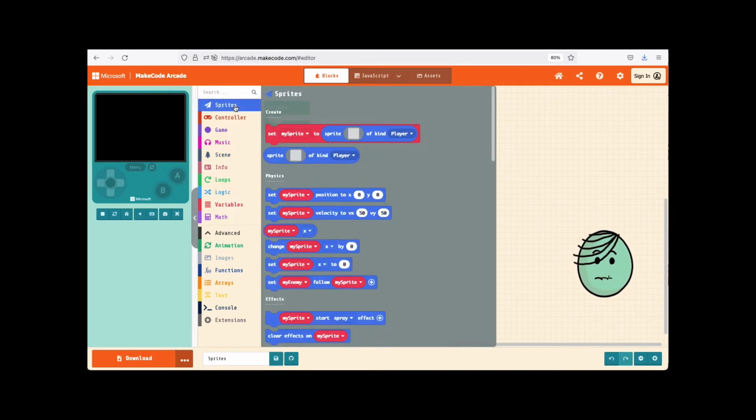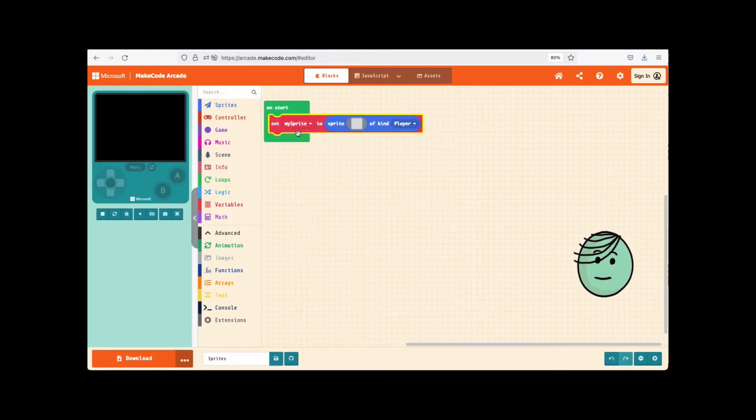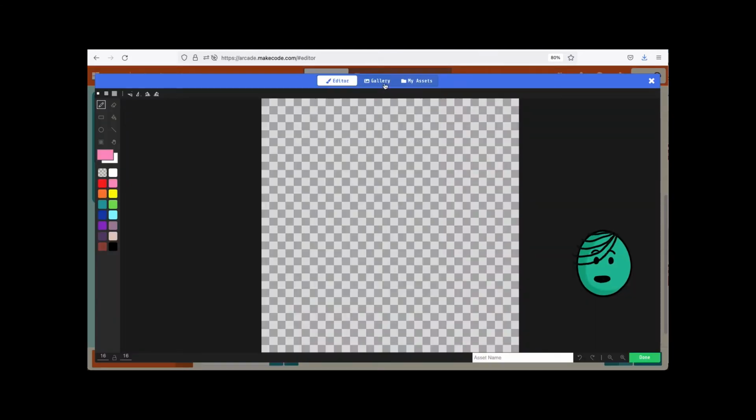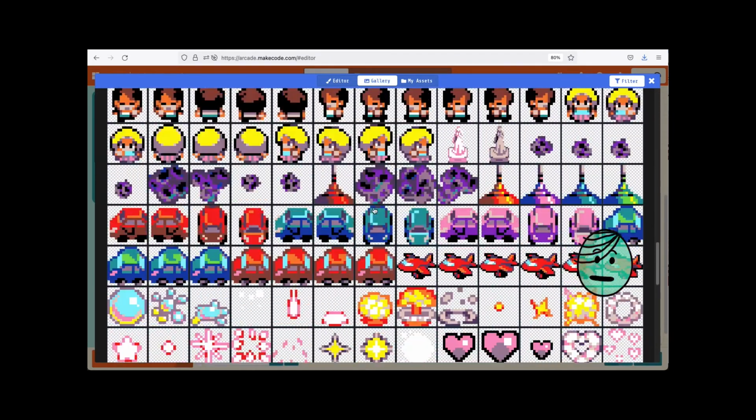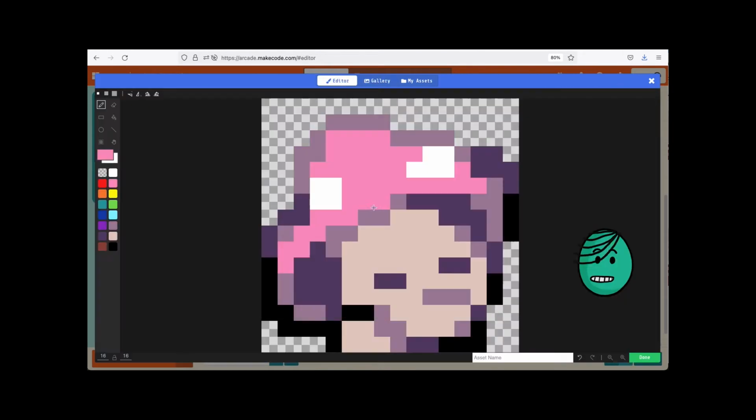We're gonna head over to the sprite category and we have this set sprite block. We'll pull that out. These are the parts of the set sprite block. First, you have the sprite name. This is a variable, a name that we'll call the sprite by when we try and reference it later in our program. Then we have the image that we're going to set the sprite to right in this block. You can have a sprite without an image, you just won't see it. Our sprite is going to be the mushroom guy today.